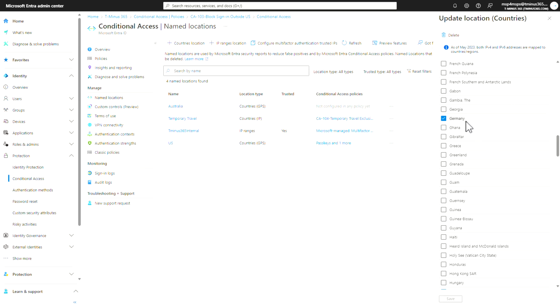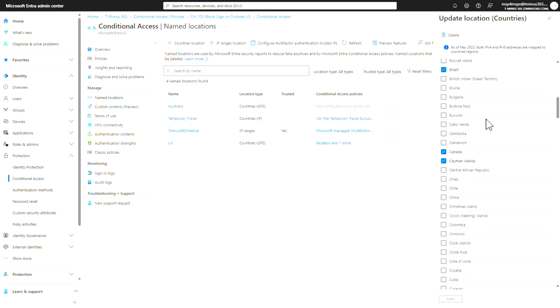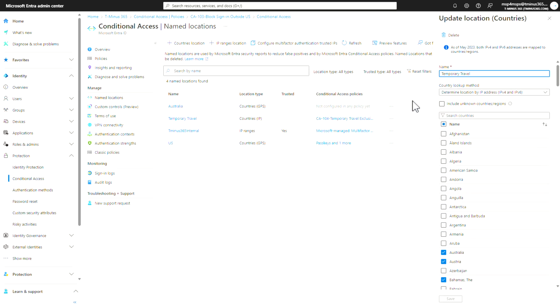You obviously want to balance the countries that you add from a security perspective with this whole automation breaking down and you having to manually go in and interfere with what's going on as far as that use case goes. So after you're done here, you'll just go ahead and save this, really at the end of the day, for this being temporary travel.